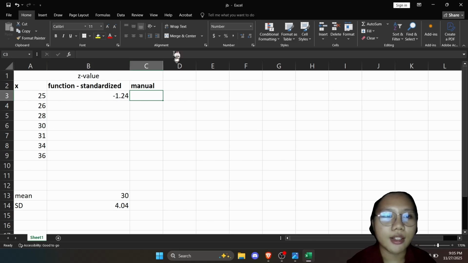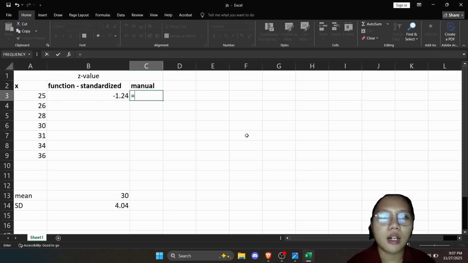I have my z-score. The manual method is basically just doing the calculation manually, but instead of paper, we do it on Excel. The formula for z-score is my data point minus the mean, divided by the standard deviation.